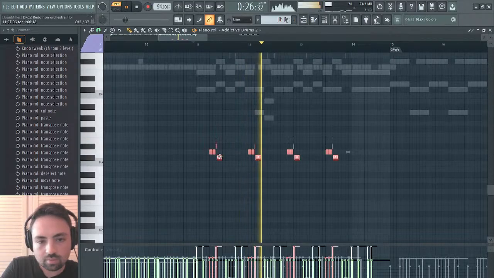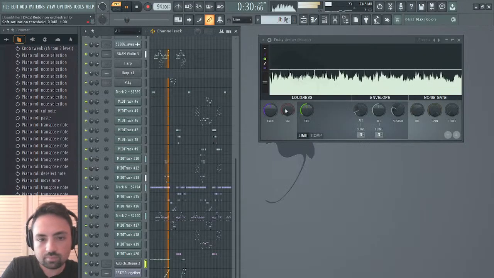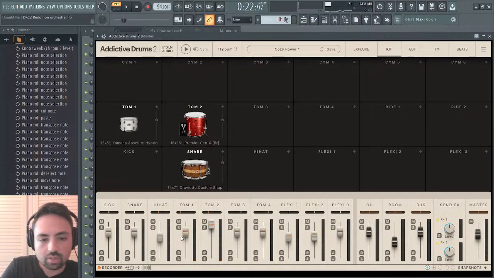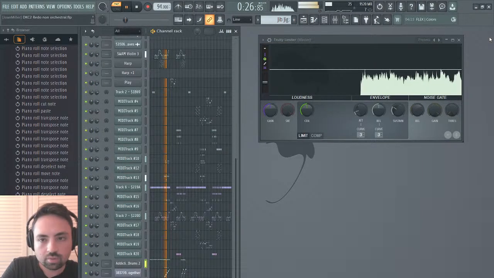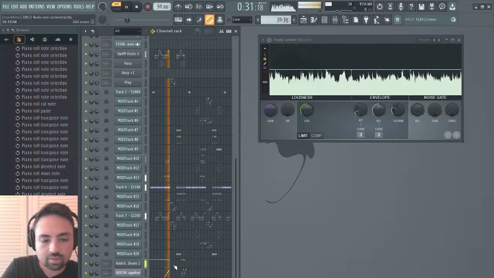Nice. Nice. Okay, and I want that snare to be a little louder than it is now. Yeah, there we go. I love it. That's really good.